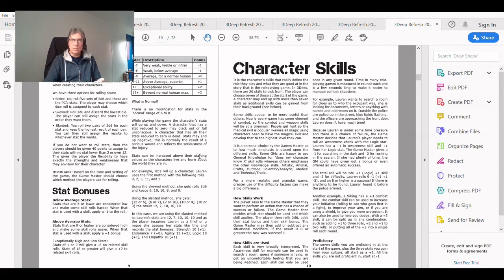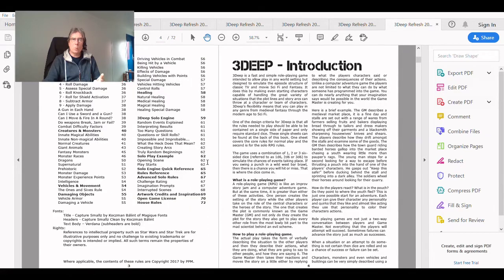This game was built with world builders in mind, so it will do everything. The only thing it might struggle with is supers, but it all depends on how you define your supers. God level powers might be difficult. Galactus might be a problem, but Iron Man isn't. But your more normal, common, fantasy, science fiction, cyberpunk, post-apocalyptic, all of those, 3 Deep will do them all.